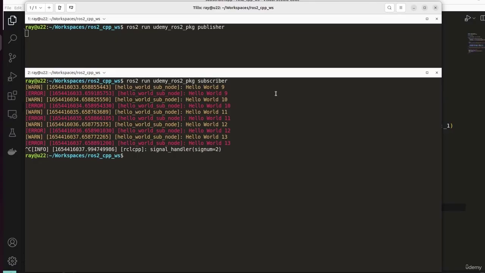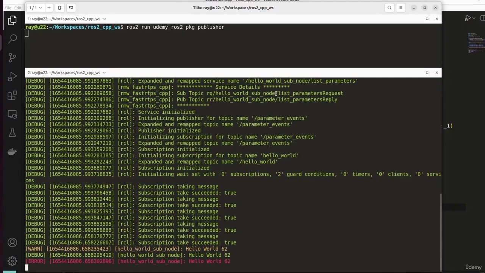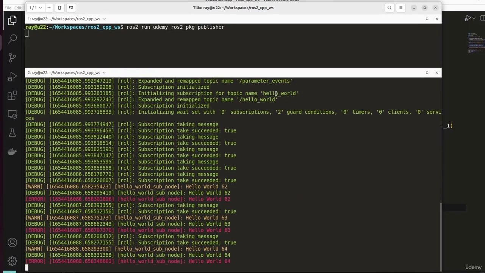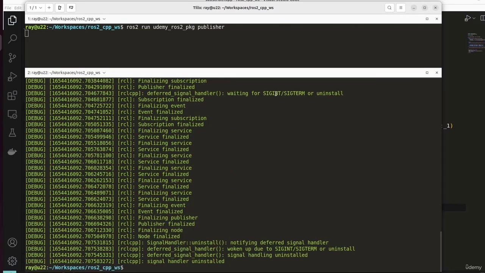One of the ways we can do this is to pass in some arguments when we start the node. So go ahead and clear this, bring back up our subscriber call, and we will add some arguments like so. So here we're setting the log level to debug. I'm going to go ahead and start this now. And we see tons of green text flood the screen, as well as our warning and error messages. I'll go ahead and stop this just so we can see what's happening.